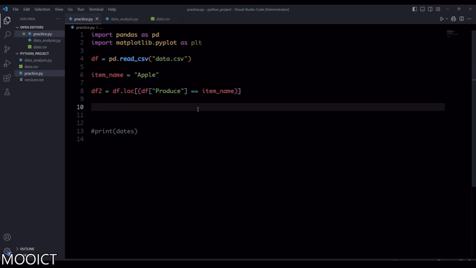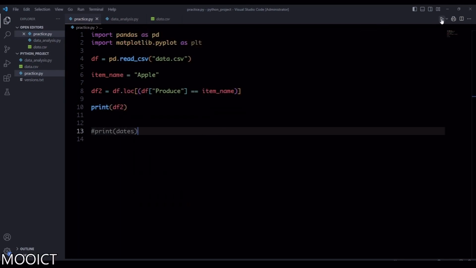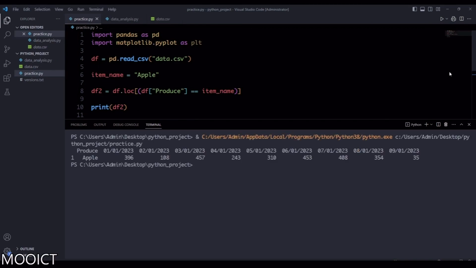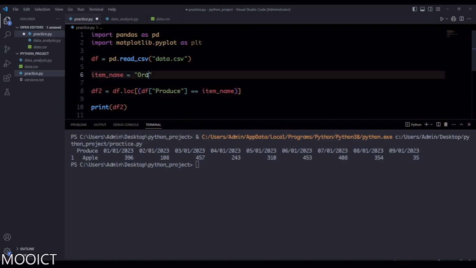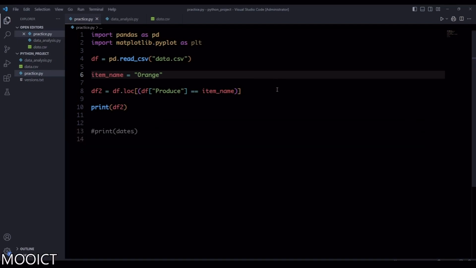Now if we print df2, let's run this one. As you can see, it's returned apple with all the values here. So it's returned from produce, we looked for apple. If we change that to, say, orange, same thing again.